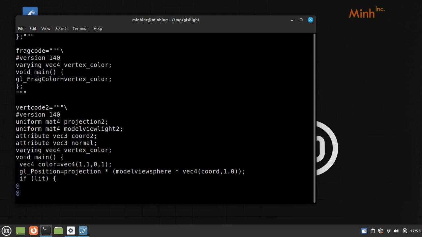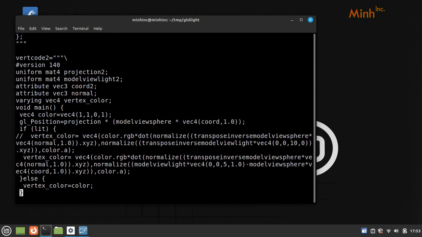Varying vertex color is internal, doesn't matter. Color we'll make 1, completely white. GL position is projection 2 multiplied by light 2 and coordinate 2.